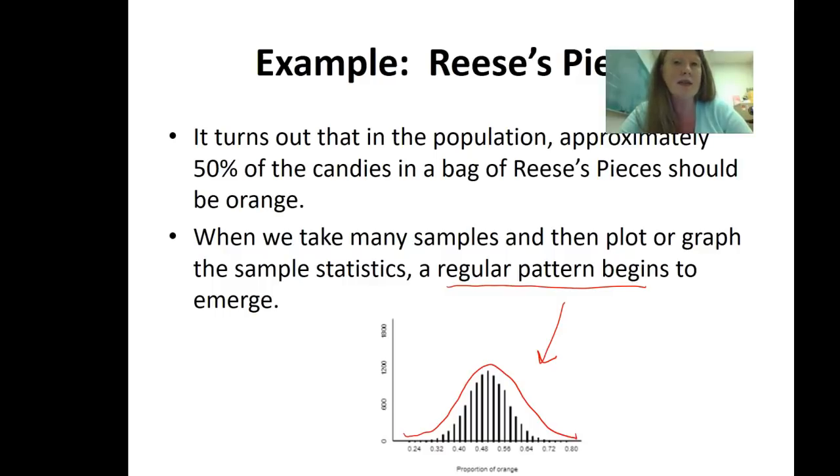And soon we'll talk about when that's going to happen, under what circumstances you can expect to see that normal distribution. For now, we just want you to notice that this is a distribution you're familiar with. We studied this distribution very closely and carefully back in chapter 13. And we can now use what we know about the normal distribution to answer certain questions related to sample statistics. So that's what's really cool and neat about chapter 18, is that it relates back to chapter 13. We already have a lot of the tools that we need to answer questions. We're just going to do things now in a slightly different way.